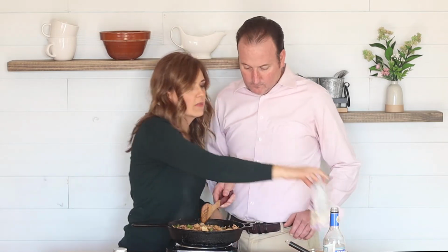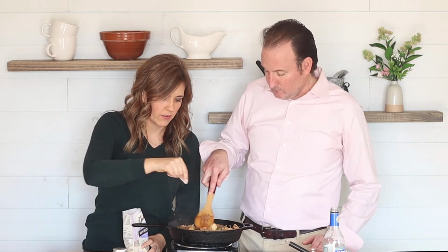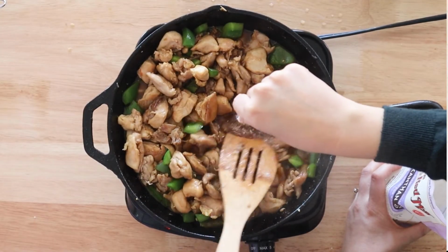So how's it looking? How thick? It's great. It's thickening. I'm going to add another pinch or two because it still seems just a tiny bit thin to me. Get it nice and mixed in.